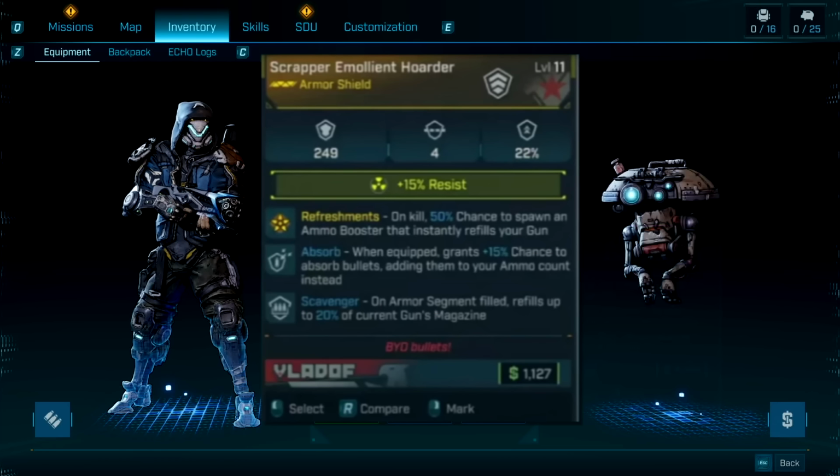Let's take a look. The first number is the total amount of armor you'll gain from the shield. The next is the amount of segments. This will make more sense soon. The last stat is the flat damage reduction you get.